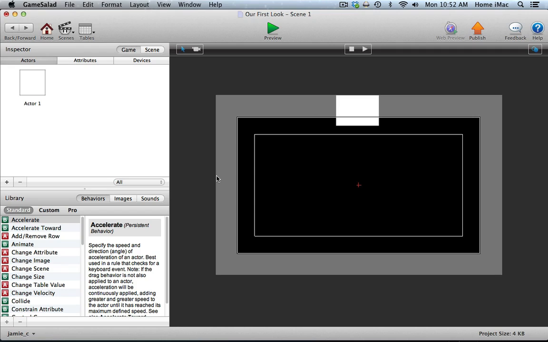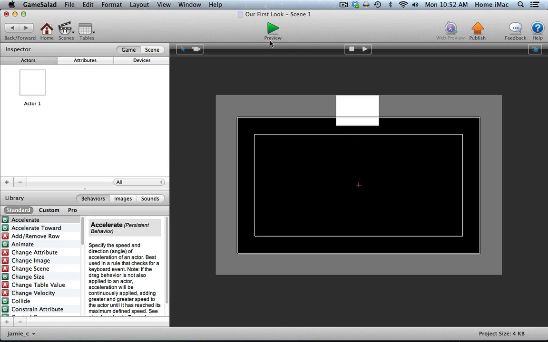When you're developing a game, you're going to want to be testing it all the time. Every time you add something, change something, you want to test that and make sure it works properly. Because if it doesn't, you don't want to go on and change 10 other things and have 7 out of 10 things not work right. You want to make sure they work right before you move on to your next element. So let's say I just added this actor, and what I set it up to do is just drop. It'll fall from the top of the screen off the bottom. I want to make sure that works right.